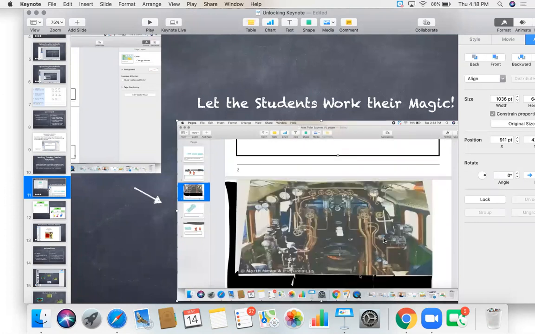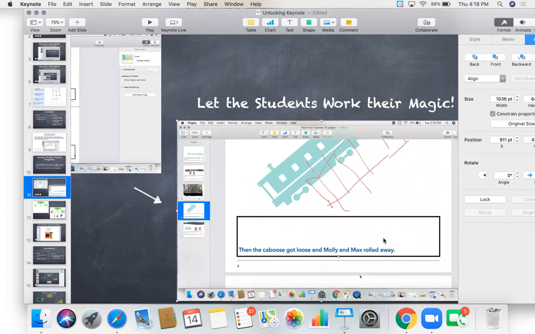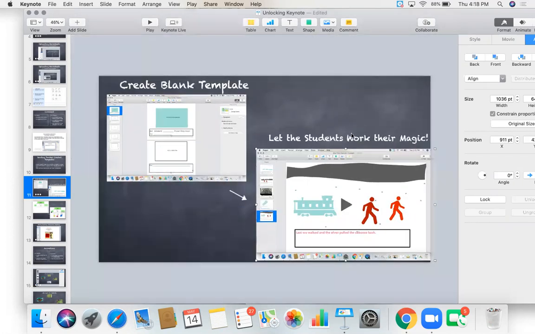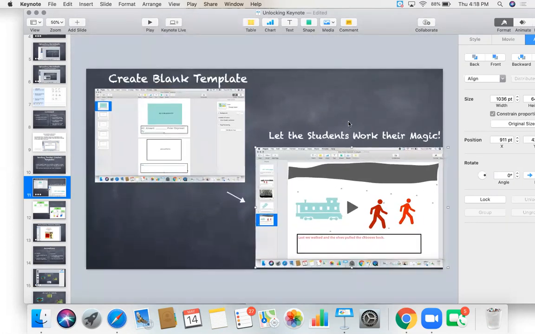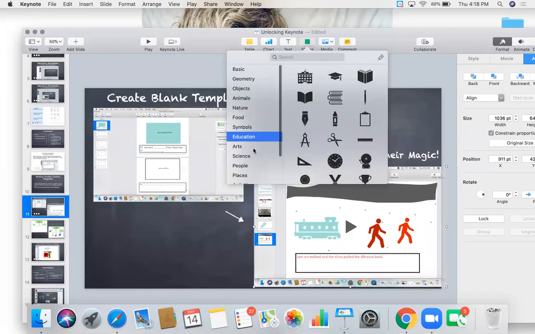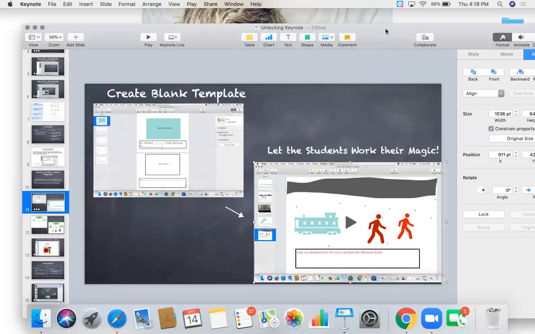He added his pictures, added his text, and was able to just really put together a really cute little presentation on Keynote. I found a lot of my students in the past didn't really always feel comfortable with coloring and using their own pictures. Some just really were turned off by it. So I really love that in Keynote, it has all these different shape options where they can really get so creative in making their pictures come to life in their stories. So that's just a really great feature.